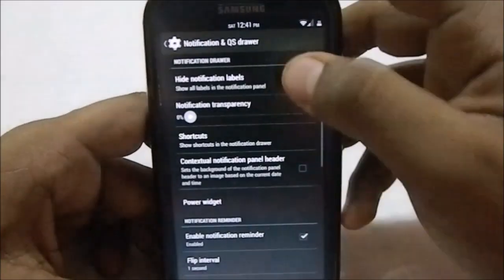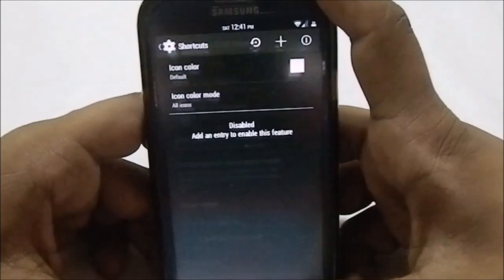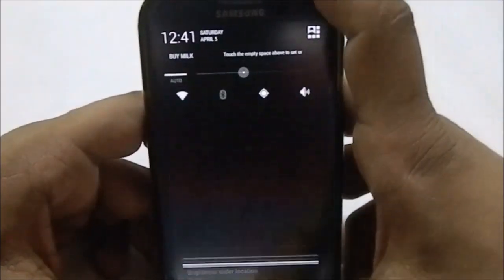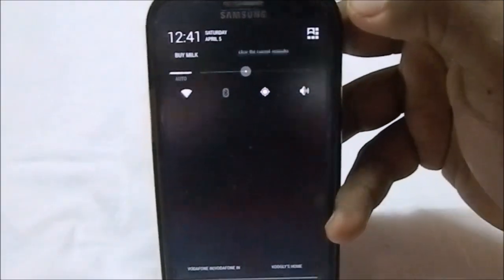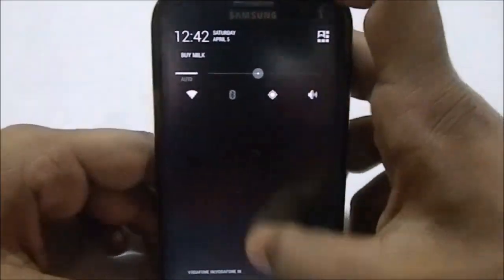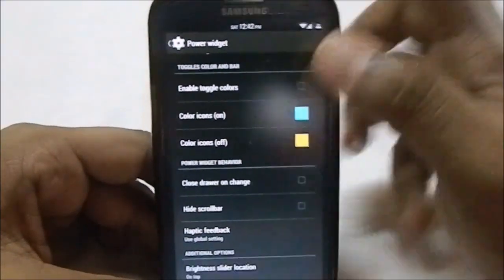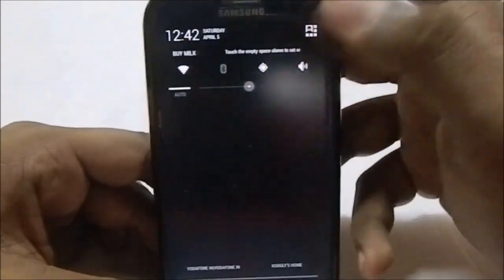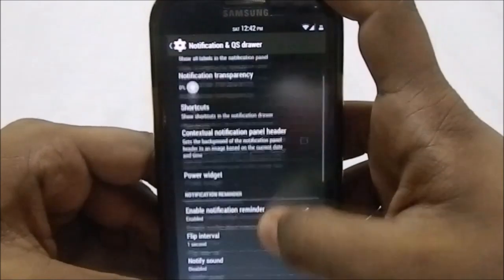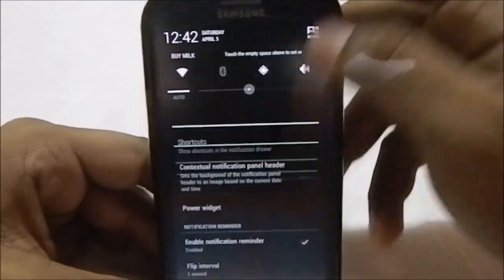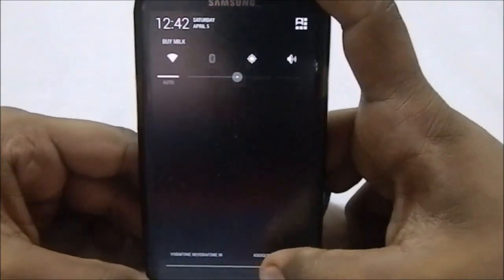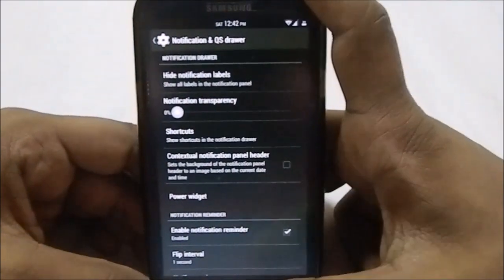So that's really cool. Within that, there is also this one, which is brightness slider location. So if you are really addicted to the Samsung style of brightness notification, you can have this working. So that's really cool. Pretty neat. You can change it on the bottom of the slider, so that really gives you the normal Samsung usage. Yeah. Contextual panel header, which is an Omni-ROM feature. You can have a different picture at this place according to the time. So yeah, a bit of a bling for you.